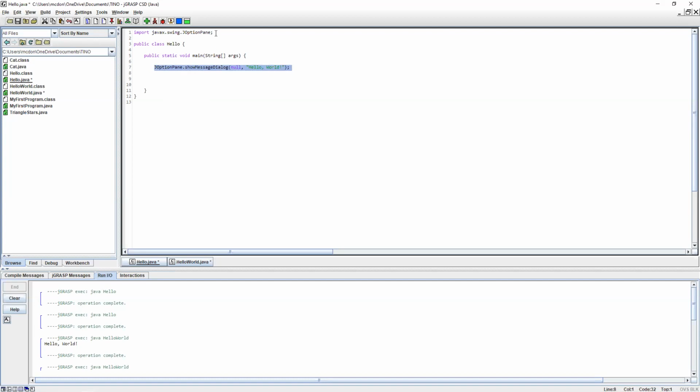After importing, like we said before, in Java programming everything is within classes. So we have to indicate firstly our class, which is public class hello, meaning our program is called hello.